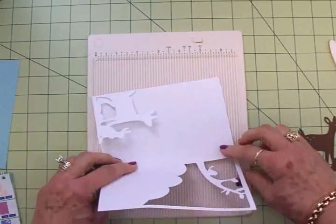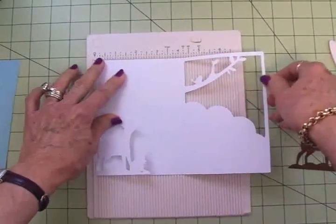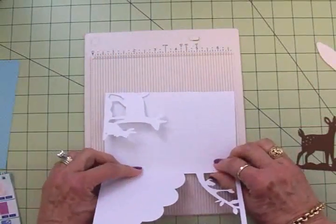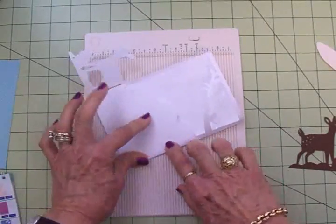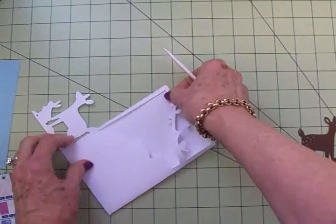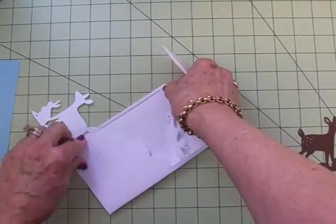And then we're going to fold this in, and this will go, let me score that one more time. Sorry for bumping the camera, guys. Okay. And this is going to fold in behind the deer and bunny. Let's get a good crease on this and make sure this lines up. This is going to be really cute.